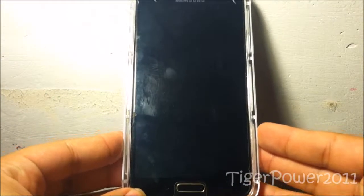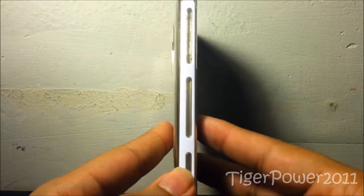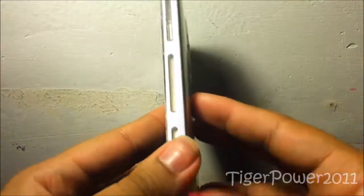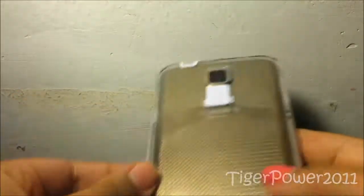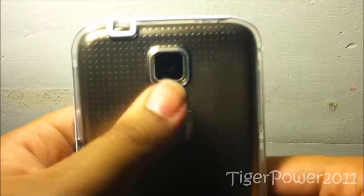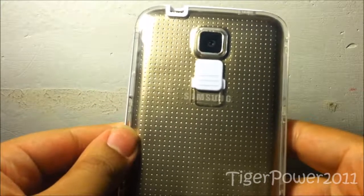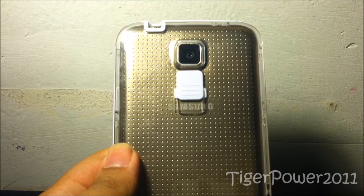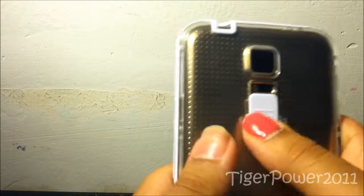Here's my phone. I'm not going to show you guys how it looks for notifications, but here is how the phone looks with the case. This is my left side of the phone — very nice for the volume button. This is the right side with the power button. This is the bottom, this is the top, and this is the back. The reason it lights up for notifications is that this little part here is blocking the flash — that's why it lights up. Really cool.